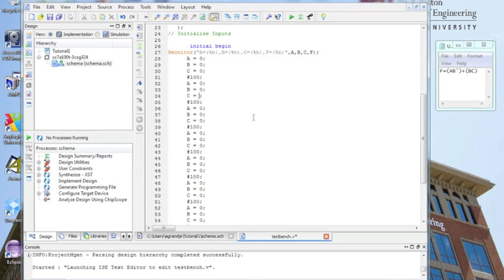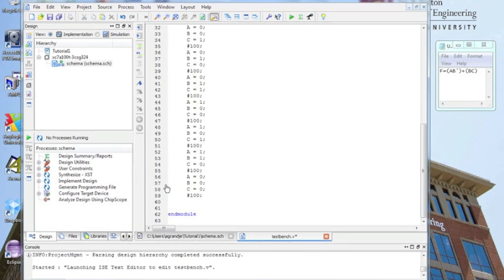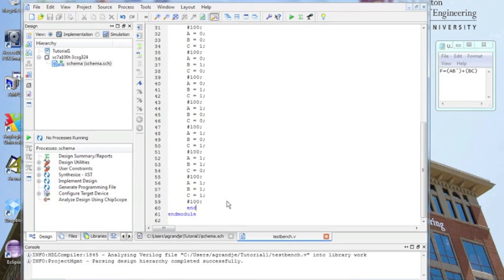So let's start 0, 0, 1, 0, 1, 0, 0, 1, 1, 1, 0, 0, 1, 0, 1, 1, 1, 0, 1, 1, 1. Now we want to put an end, because that is where we want it to stop. Go ahead and save.